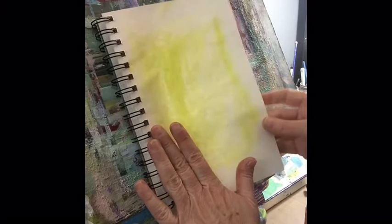Just pick a color you love. I love this lime green. I think it's so pretty. There are so many ideas if you watch YouTube videos on junk journaling. There are so many ways you can be creative on this page, but that's how I'm going to start this page, and then we'll go from there.